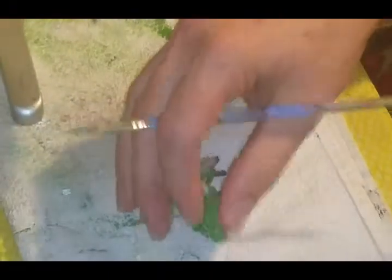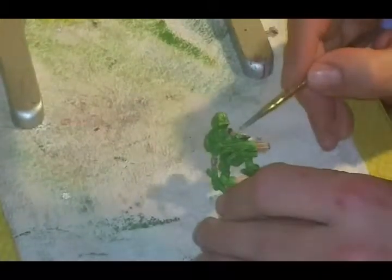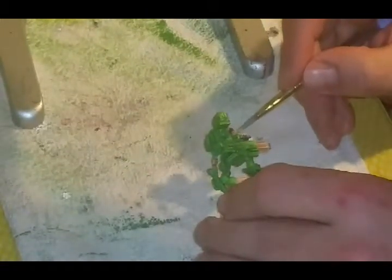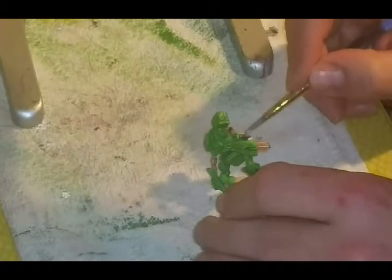You just want to go back and forth. Just be careful with what you're doing. Don't go too fast. Don't feel like you got to speed it up. I'm only using this big brush to just cover a wider range in a shorter amount of time, but that doesn't mean I'm going to get reckless with it.